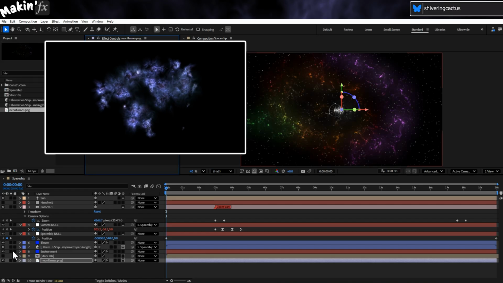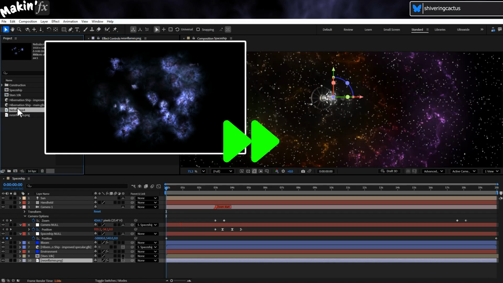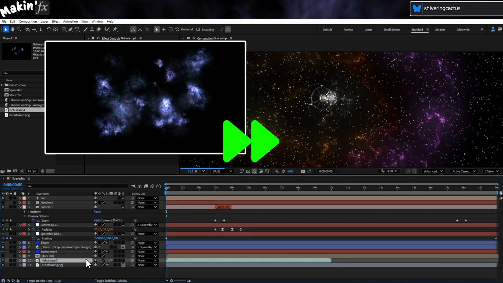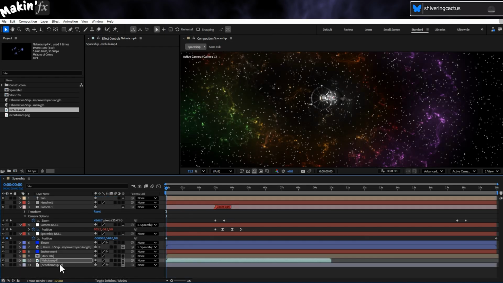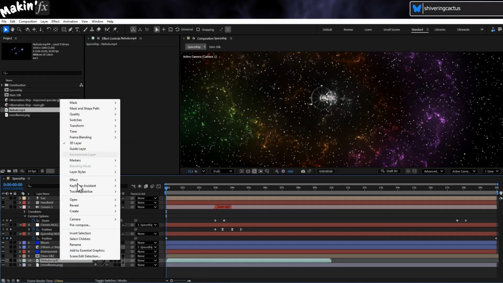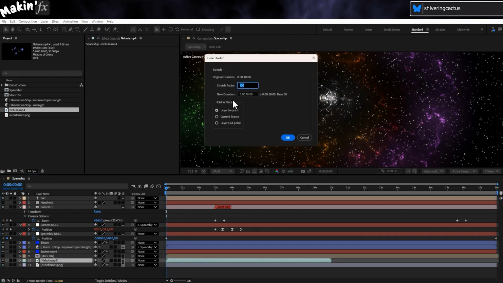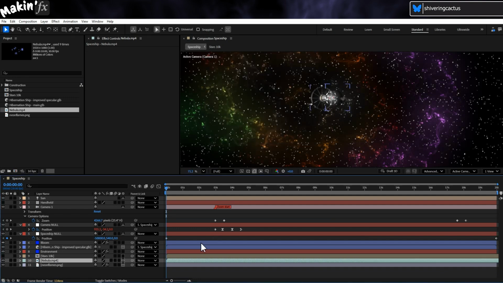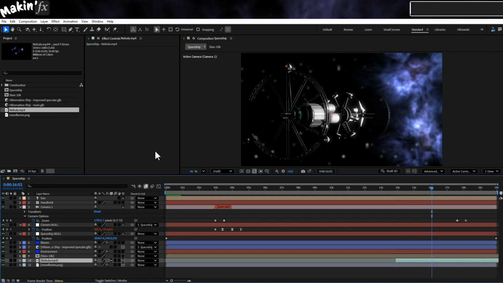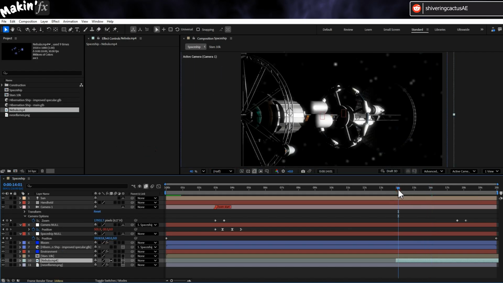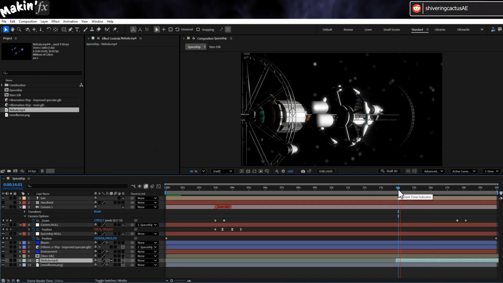For the nebula it is heading into, I used Boris FX free Particle Illusion, and when I got a look I liked, I brought this into After Effects, and after it was positioned, you can right click on it and choose Time Stretch, and set the value to 1000. And to prevent that looking jerky, right click again and choose Frame Blending, Pixel Motion. Barely on screen, but it does give the slightest movement. Completely improbable, of course.